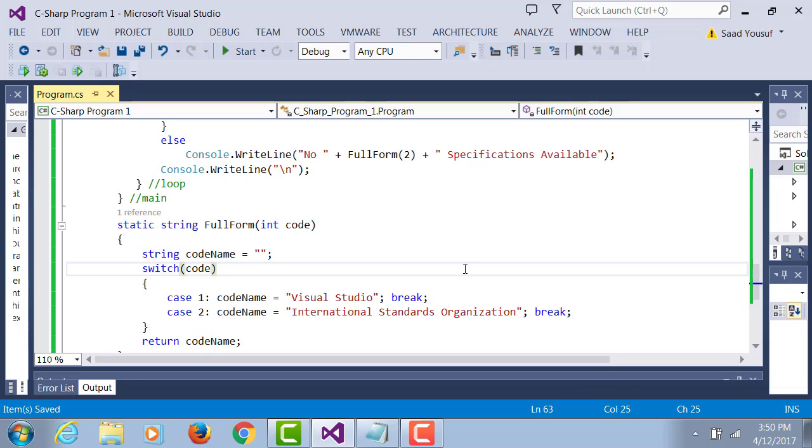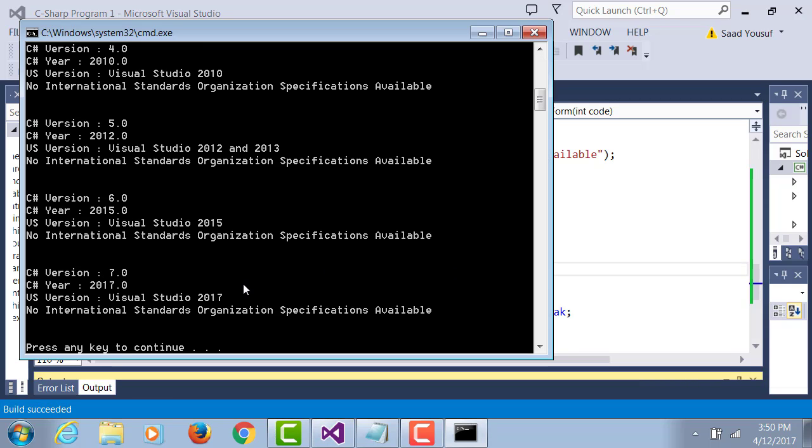So what happens after no space, it will call for full form with a value 2, and the full form will return International Standards Organization. So my actual output on the screen will say no International Standards Organization specifications available. So if I run it, notice no International Standards Organization specifications available.